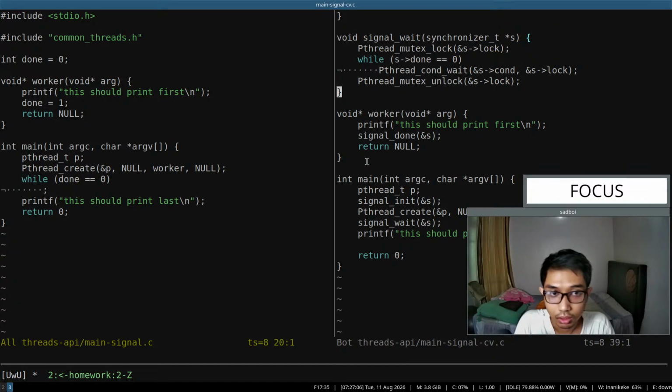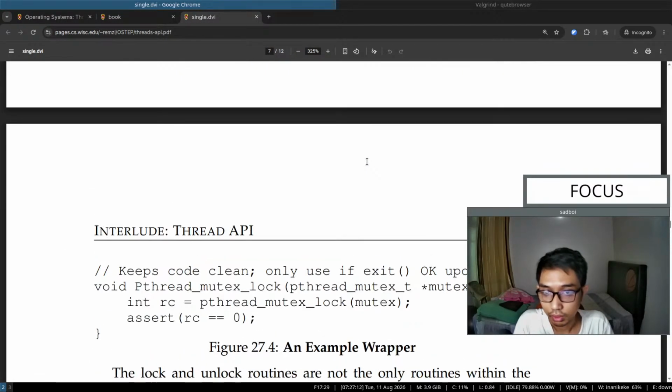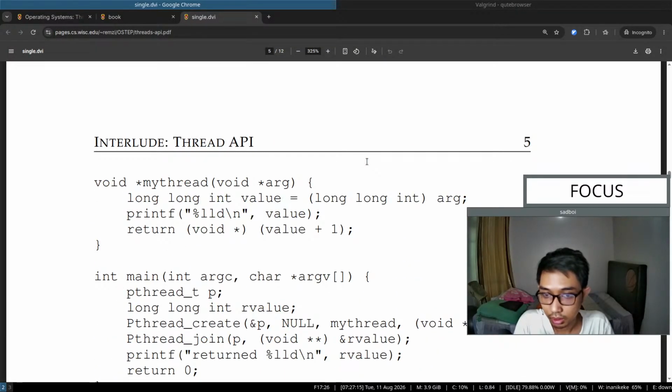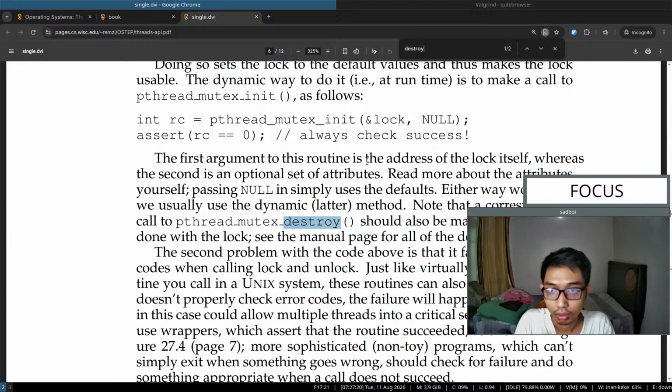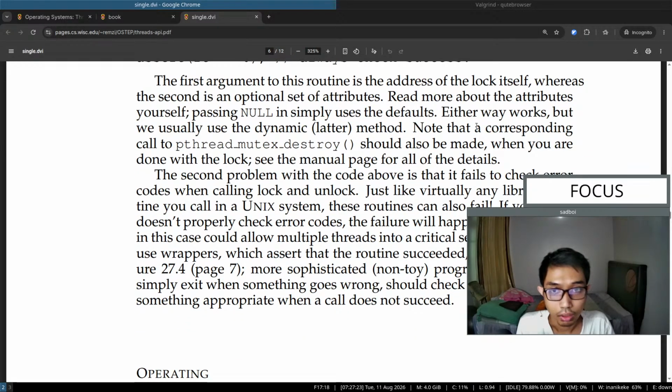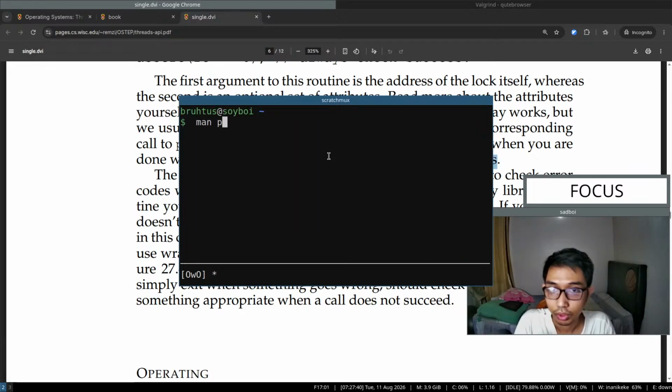Now wait. Okay. Wait a minute. Let me check. Note that a corresponding call to pthread destroy should also be made when you're done with the lock. Okay, let me check pthread mutex destroy.